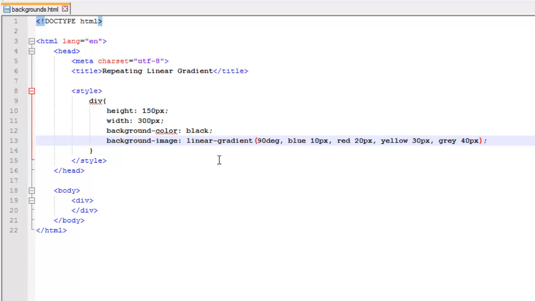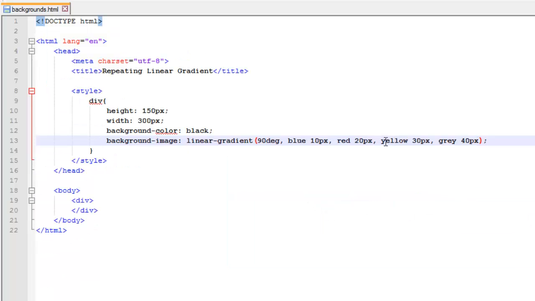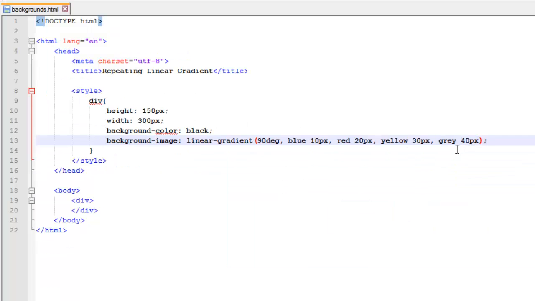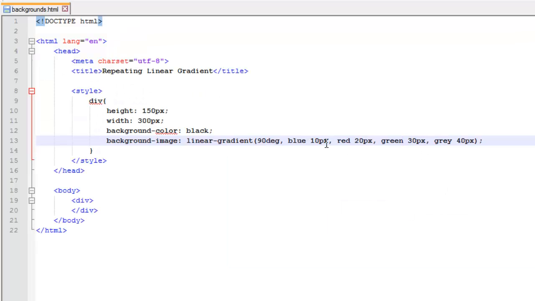Blue is at 10 pixels, then it moves to red at 20, and then of course I have yellow here. Let's change this to something you can see a little bit better. How about green? Let's launch this again in Firefox. There we go. Much better. So I have blue, red, green, and gray, and that's what we get when we do it like this.